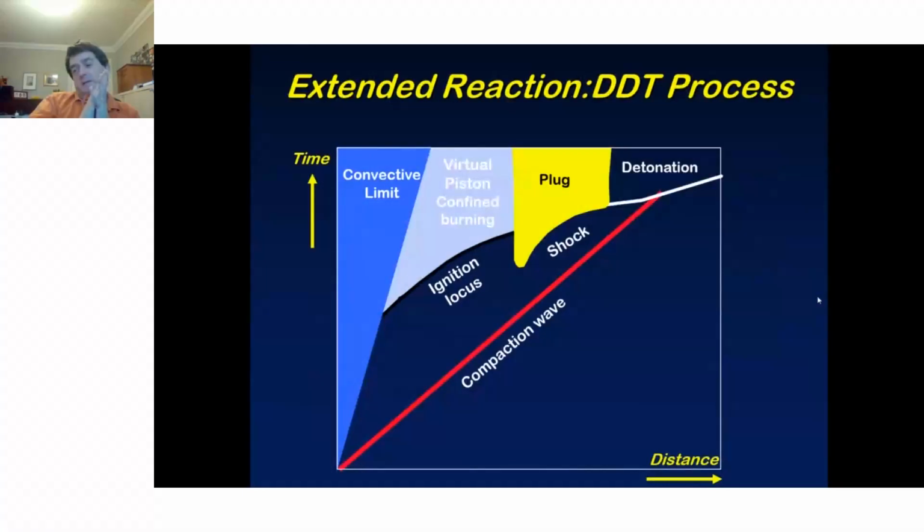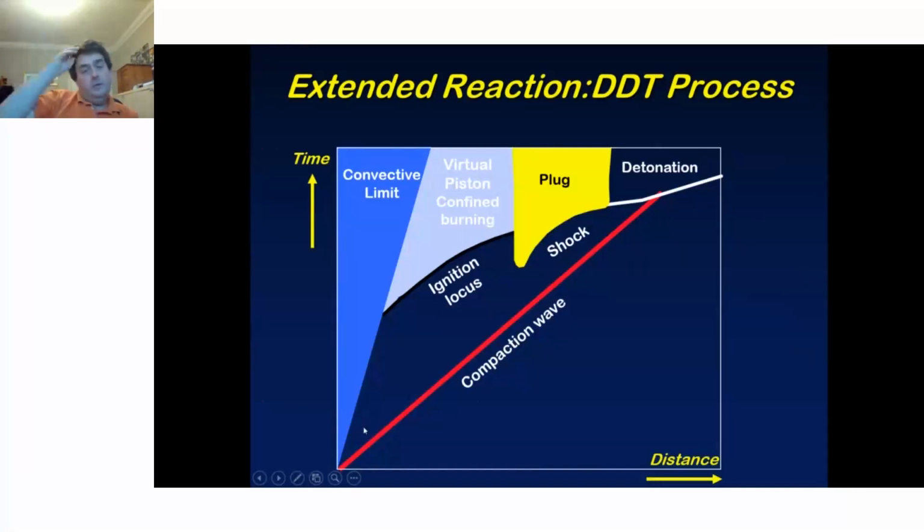So once a hotspot has started burning, once you've got more extended reaction, then you can go through a deflagration to detonation process. And here we show what is happening along a line within the bed of an explosive. So this represents the distance along the bed. Here we have some burning on the extreme left-hand side, and that burning in that bed of material causes a compaction wave to move through the bed of material. That is a granular bed of material, so we've got that little low pressure compaction wave.